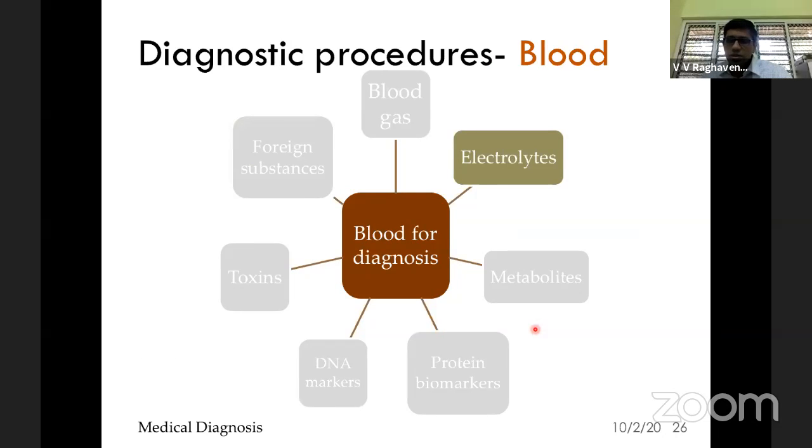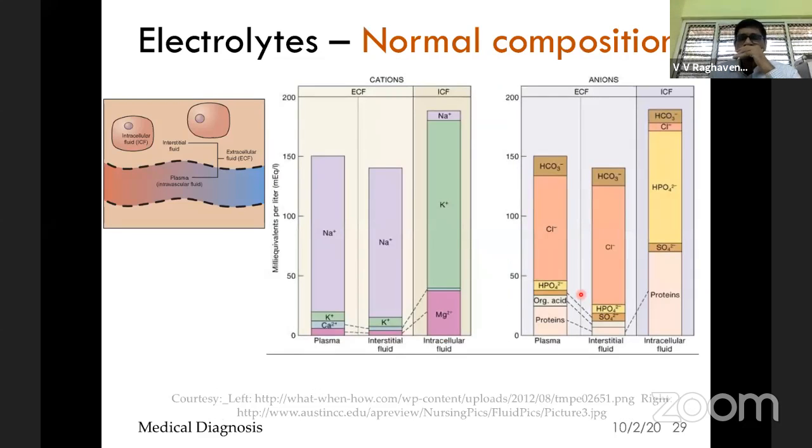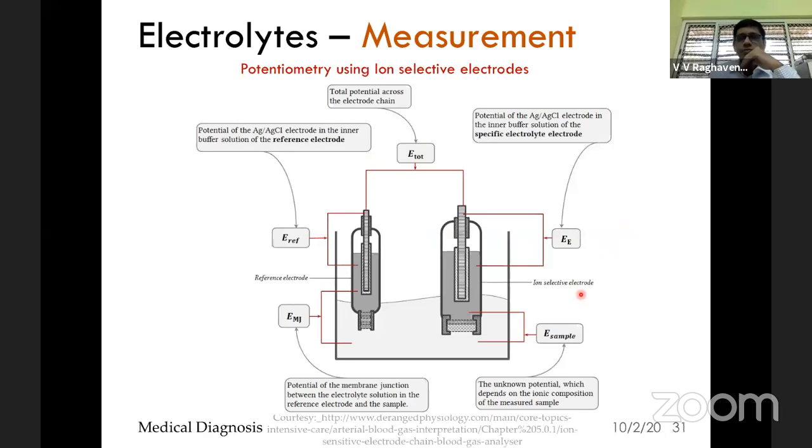Coming to electrolytes, the Nernst equation. Electrolytes are very helpful in maintaining the body fluid balance, and in blood, right? And also in carrying electrical signals. For example, you have the brain, and then my hand, the signal has to reach my hand, right? So how does it happen? It's mainly because of the charges. This is also more or less a similar electrochemical technique.